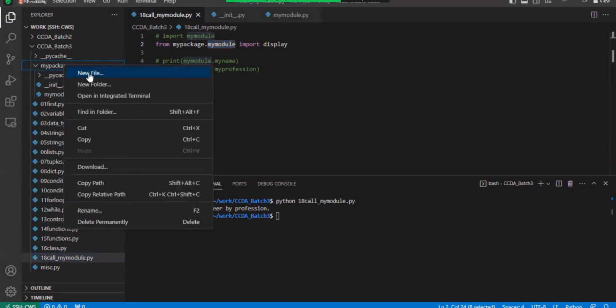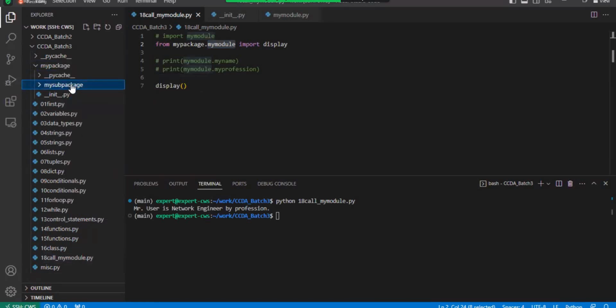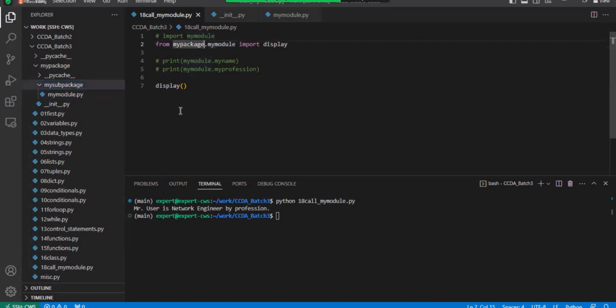So I can create a new folder, a sub package, and move my module into it. Now, how do I import this? From my package dot my sub package dot my module import display.